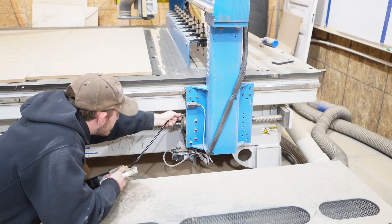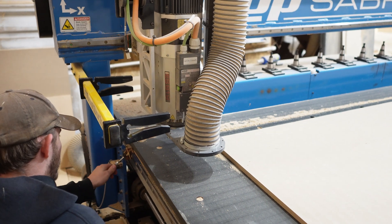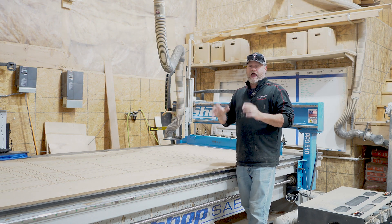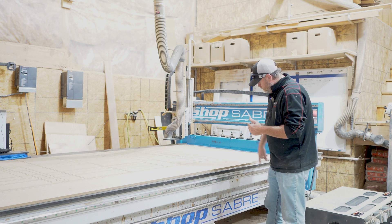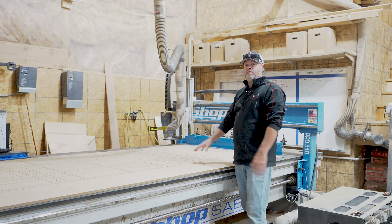There are a total of 15 grease points on this particular machine that we grease on average about once a week. I'm not going to show you every single one getting greased, but I'm sure you get the picture. One really important tip I want to give you — that wasn't discussed with me when I purchased my machine — is that after you're done greasing, you don't have to worry as much about the grease points that are down low, but the ones that are up high, especially those that are going to be over your material that you're cutting.